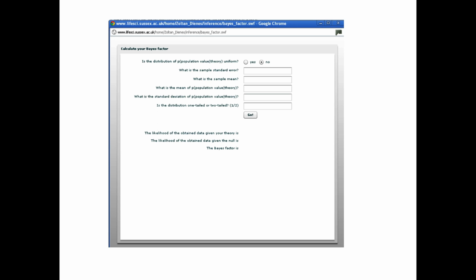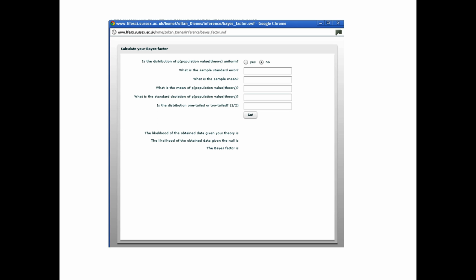So now, if you say no to uniform, then it assumes a normal or half normal. The default settings I have there for the mean of that normal or half normal put in 0. For the tails, that's this business of whether it's a half normal or a full normal. You put in 1 for the half normal, 2 for the full normal. Then you're left with just one thing to actually specify in different cases, and that's the standard deviation, which is the effect size that you've gotten from the previous study or the meta-analysis and so on.